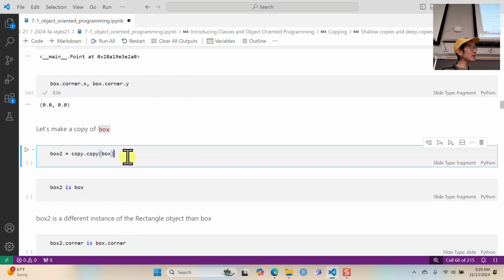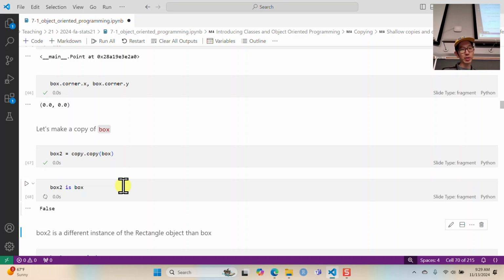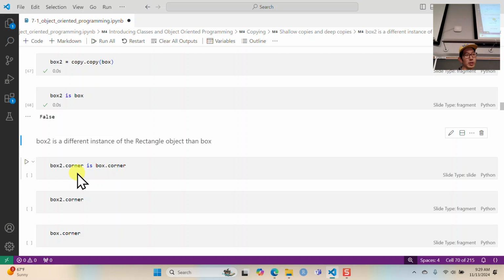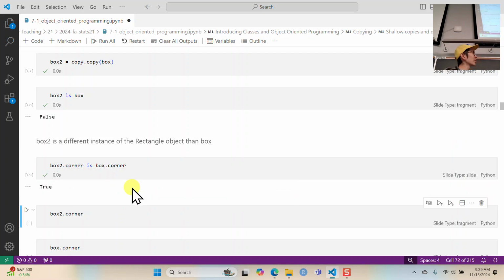If I create a copy of the box, box2 and box1 are not the same. However, the corner of box2 and the corner of box1 are the same. In the science fiction movie, say the person who steps into the cloning machine was married to someone. Now you have two instances of the individual, and they are two separate individuals. But you ask, who's your wife, and they're both going to claim the same individual as their spouse, because until they stepped into the cloning machine, they were one person. It's some silly plot, but right now box.corner is referencing the same object.